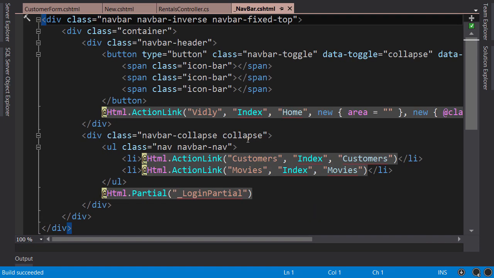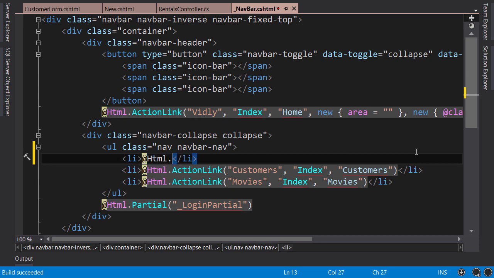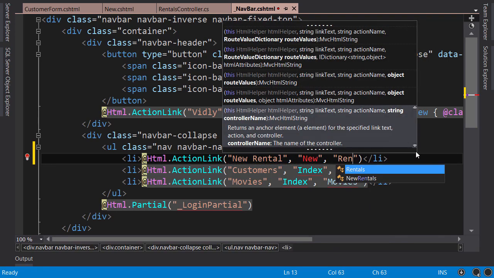So if you're not using ReSharper, you need to manually open this file. Okay, now I'm going to put a new link here. Html.ActionLink, New Rental, which points to the New action in RentalsController.